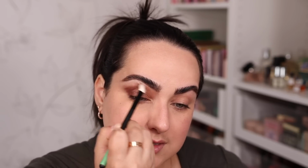I'm going to use the shade Compassion, which was the redder, deeper shade, and I'm going to add it to the outer V of the eye up here, just to create a bit more dimension. Kind of messily. I saw that these blend extremely fast, so we should be okay. This is a reference number 1 brush, and I'm just going back and forth to blend that one in place. The finger seems to blend it immediately, so I'm going to run my finger through the upper edge and then blend. That looks really nice. I'm going to clean up the edge with a wipe.